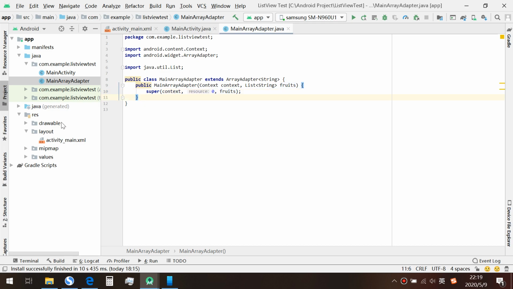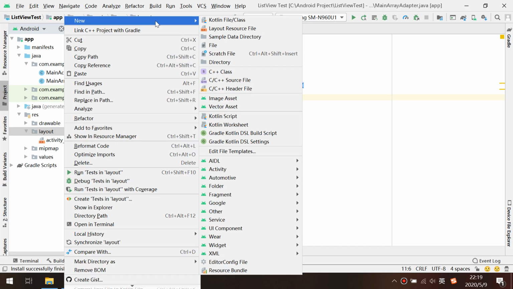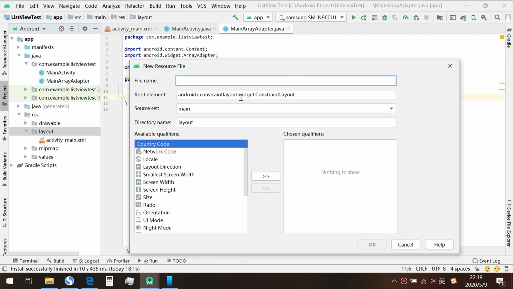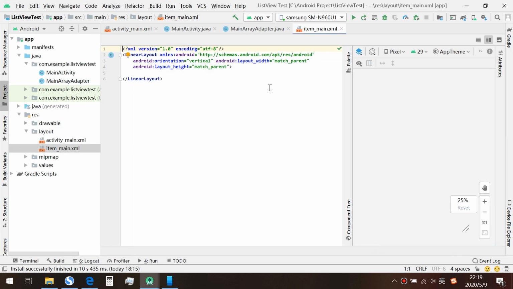So the next part is to create the layout for the item view. Name it item main. The root element should be linear layout. Okay, let me format it.